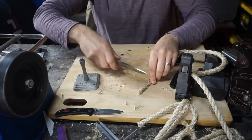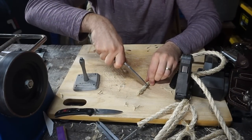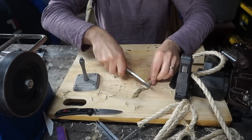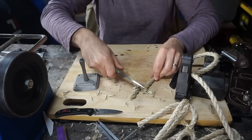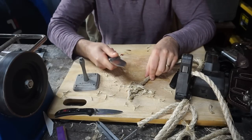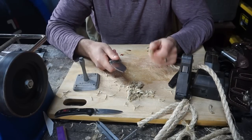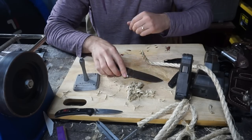How do you cut — do you do the same way every time? I try and do a hybrid between a push cut and a slice. I'll start at about the knife belly and push forward into the cutting board. A push cut is where you go straight from the top and just apply pressure and go straight down — that is what companies like Rockstead will do in their videos. I feel like the push cut may have better edge retention, but I'm not sure — that's just a theory I'm working on, which I'll test one of these days. I do try and do the same cut every time. Just a human though, so I can't guarantee that's happening a hundred percent.